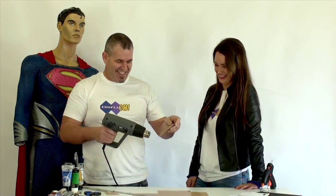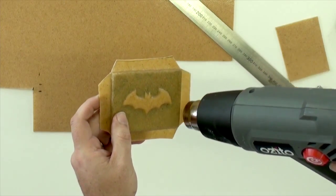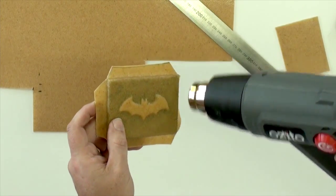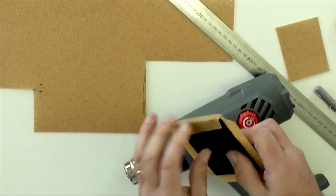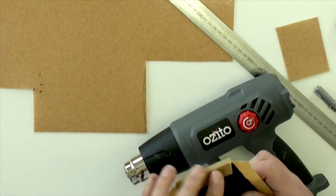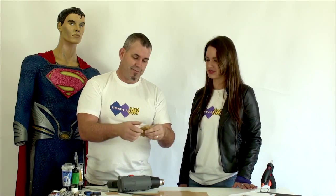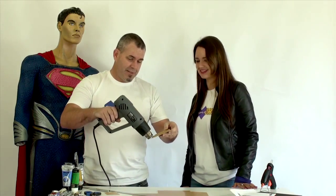Back to what we were doing. Cool. Okay. So heating up the edges there. I'm going to heat up the edge with the heat gun, as close as you possibly can, so it's quicker. The closer you are, the quicker it will be. Turn it over. And that doesn't burn your fingers if you touch it straight away. It looks like it would just melt to your fingerprints. It's very deceptive.